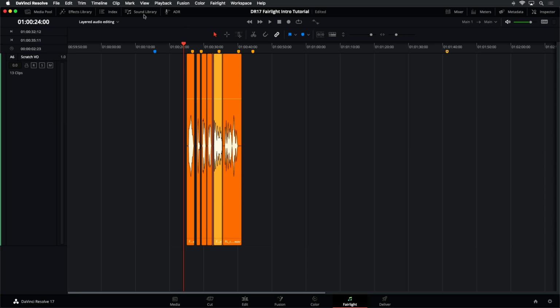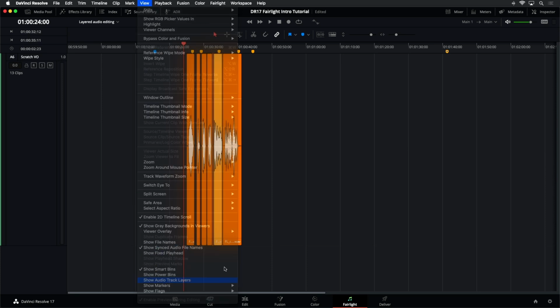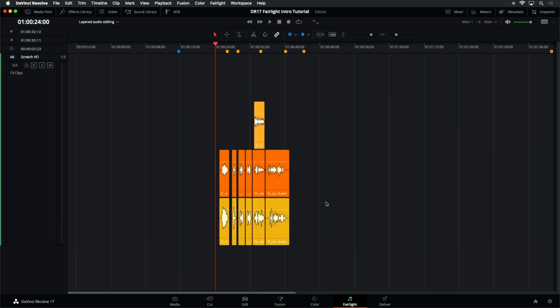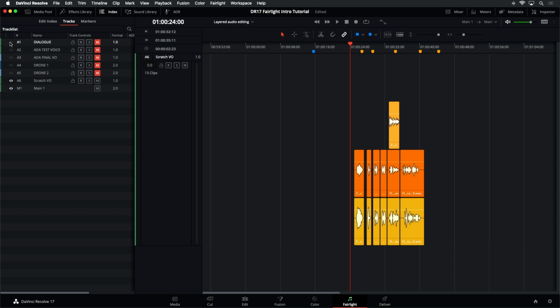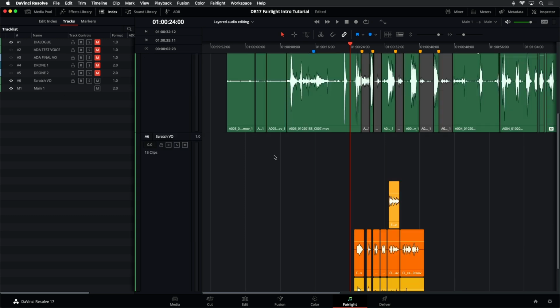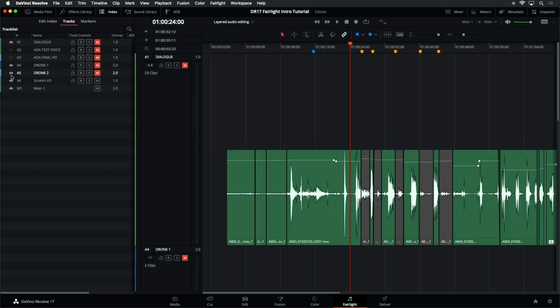So let's go ahead, and I'm going to go back to show my audio track layers again. And I'm going to bring back the other tracks now. So I'm going to go over to the index and let's go ahead and show the dialogue track. The reason I want to show the dialogue track is because that's where you can see the space of what we're actually replacing, those clips that were disabled right there in the timeline. So we want to turn those off. And then I don't need my drone track yet. I think that's the only one I actually need. We can bring the drones back if we want to. It doesn't affect what we're doing.